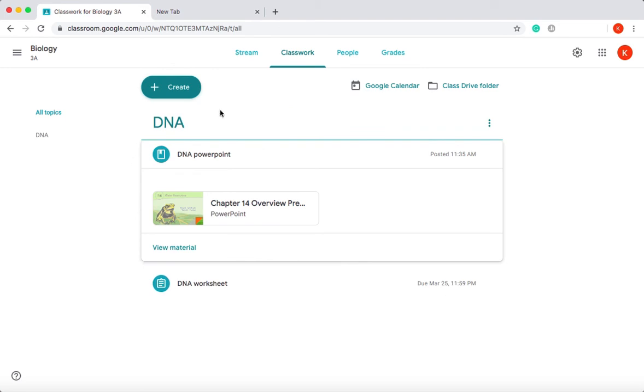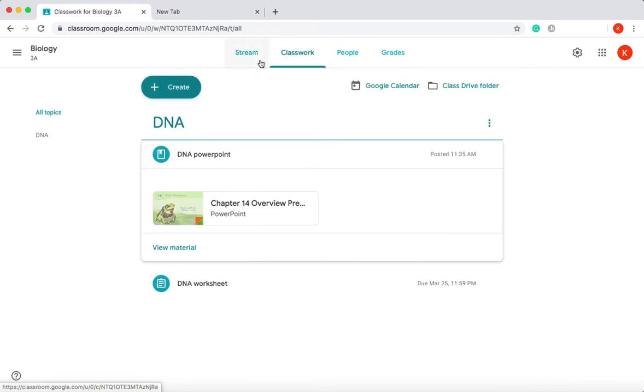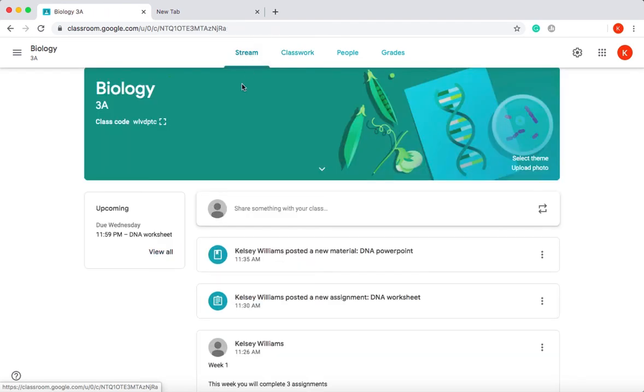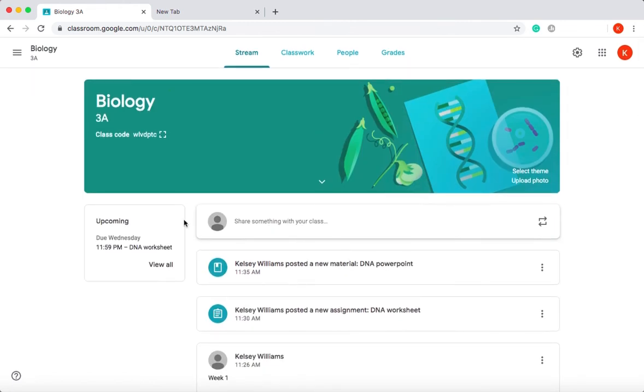So yeah, this is kind of how it all works. Let me know where you're at now, and if you want any more explanations, let me show you one more thing before we leave. Now you go back to your navigation. We were under classwork. We're going to slide over to stream in our navigation heading and click stream. Now you can see that on our home page, the assignments are posted.